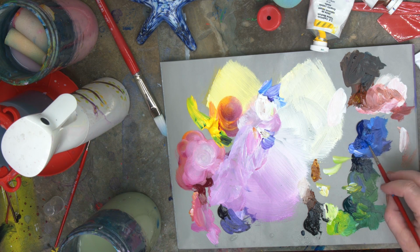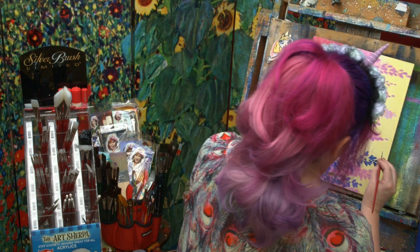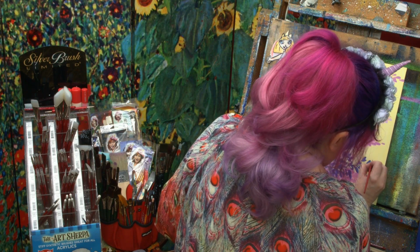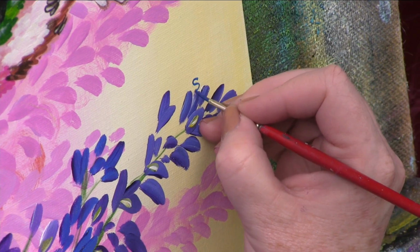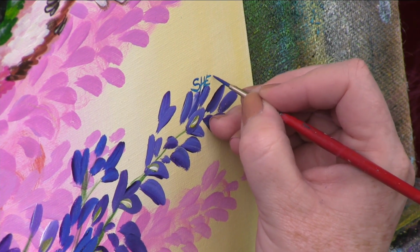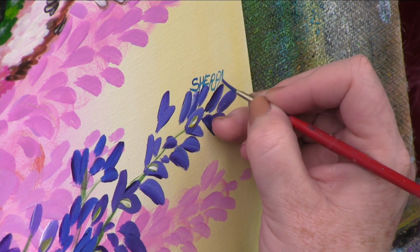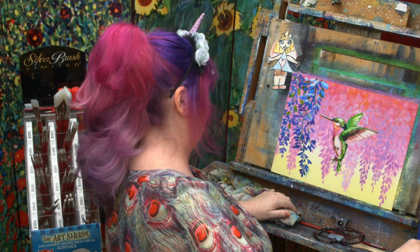I'm going to get my phthalo blue. I'm going to turn this a little bit on its side, and I'm going to be a little bit cheeky. I'm going to come right here along this wisteria. And I'm going to sign. Quietly and happily.